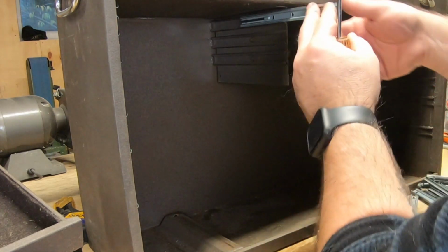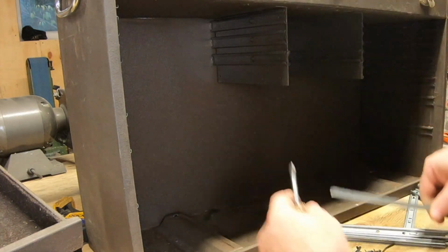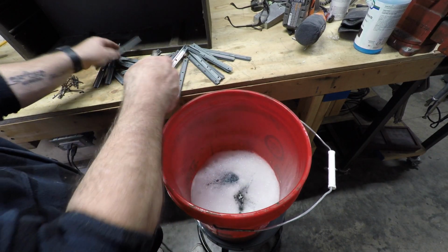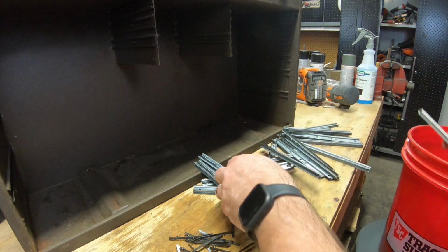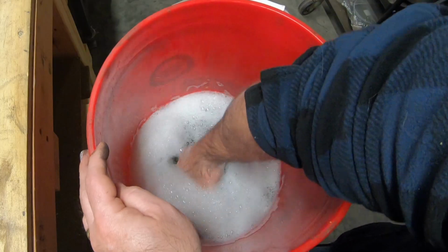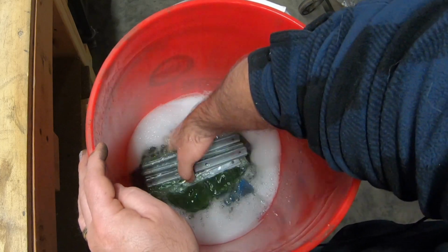I used some hot water and Simple Green in a bucket with a sponge to clean off the drawer guides. Let them soak for a little bit, and then use the sponge to wipe out any of the extra junk that was in the guide itself. A couple of the guides had some small dings in them from all of the abuse, but that was easy enough to straighten out with a small hammer.